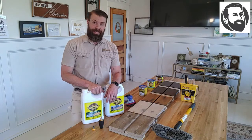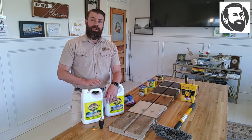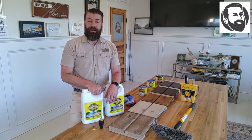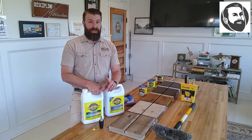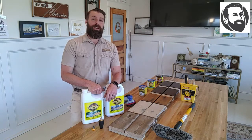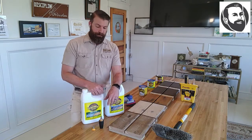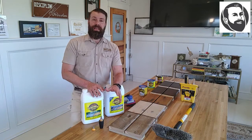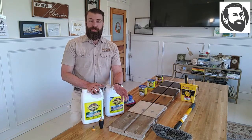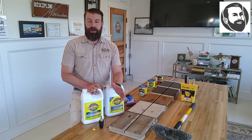So if you have a deck covered with latex paint, acrylic paint, acrylic stain, things like that, you're not really going to have much success doing that. You either have to mechanically remove it, or you have to step up chemicals, which is a thing that I would only ask pros to do. Now, I have an example here. This happens probably once a week in the summer. People say, hey, we got a deck, and somebody did some horrible thing to it. They just bought a gallon of latex paint and put it on there. It started peeling up and bubbling up a couple of months later.